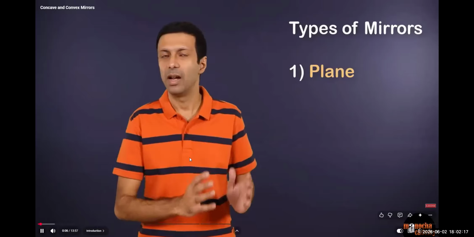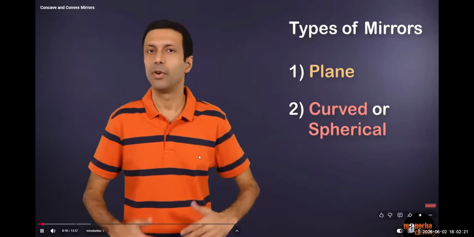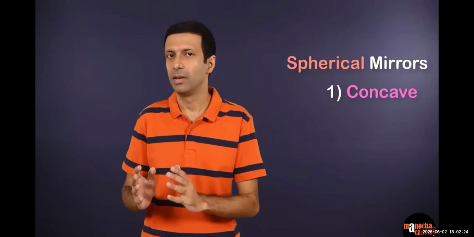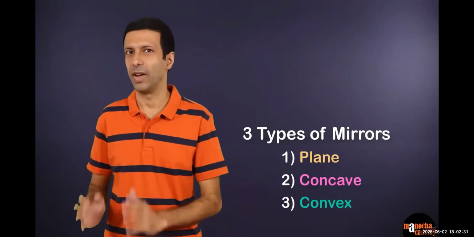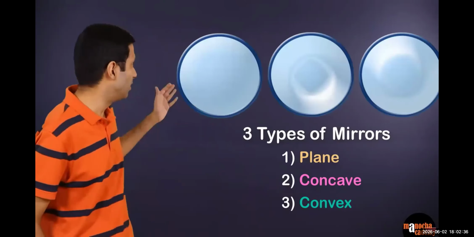Do you know that mirrors Can you hear the video, Pute? Sound? Yes, teacher. Okay. are Yes, of different teacher. types? Okay. Plane Thanks. mirror and curved or spherical mirrors. Spherical mirrors can be further divided into concave mirror and convex mirror. So there are three types of mirrors: plane, concave and convex. In fact, I have all these three mirrors on this wall here for you. I'm going to go and stand in front of each of these mirrors and let's see what do we observe.